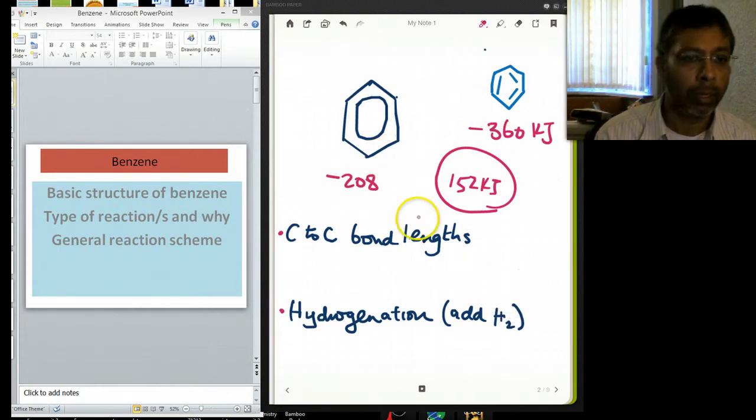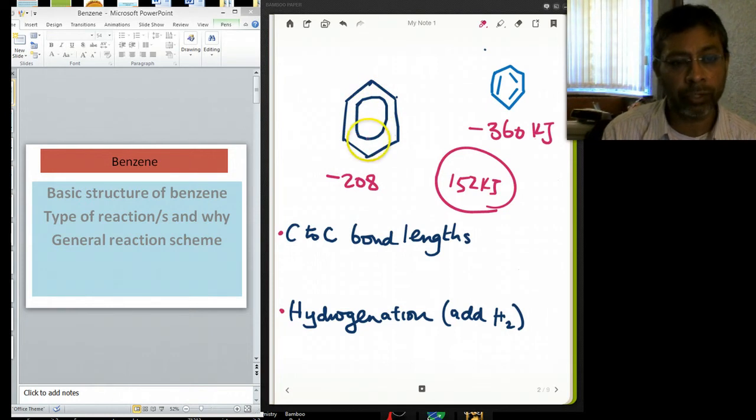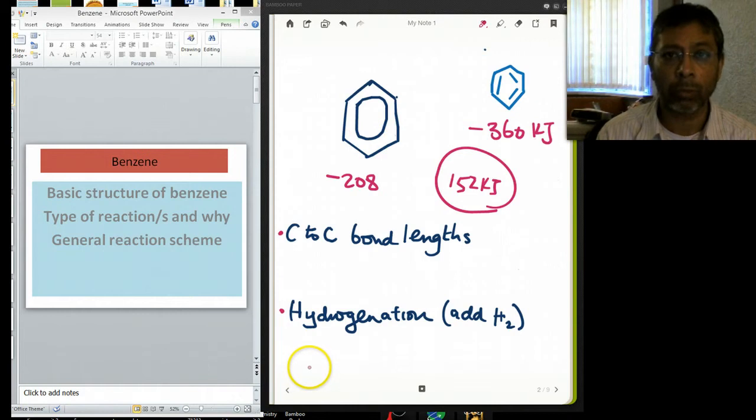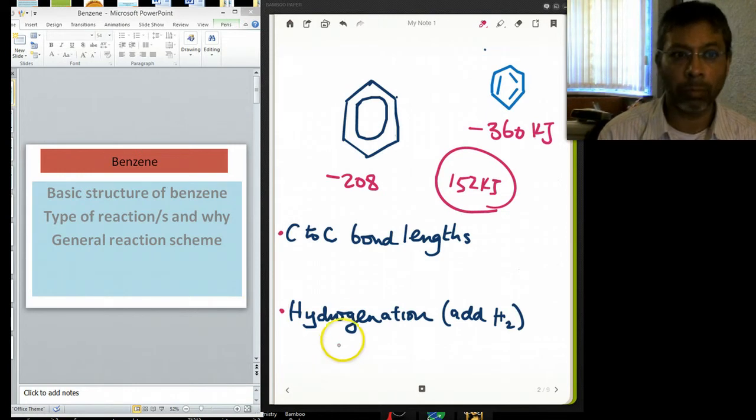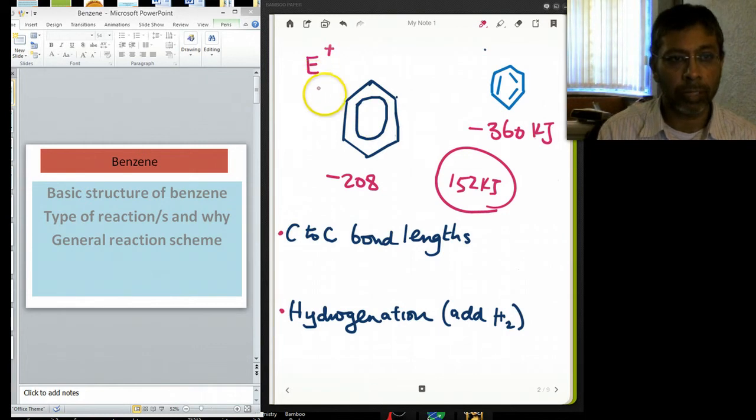So there you are. There's a couple of pieces of evidence to show that benzene is actually like this and not like this. Now, benzene like this is very, very stable, so when it does react, it will want to keep the ring structure, so it will undergo substitution reactions and not addition. Okay, so the type of reactions it undergoes are substitution. Also note, because there's a high amount of negative charge in the ring, electrophiles will want to come and attack it. Negative loving species, positive ions like this, will want to come and attack it. So electrophiles, negative loving species, and it'll undergo substitution reactions.